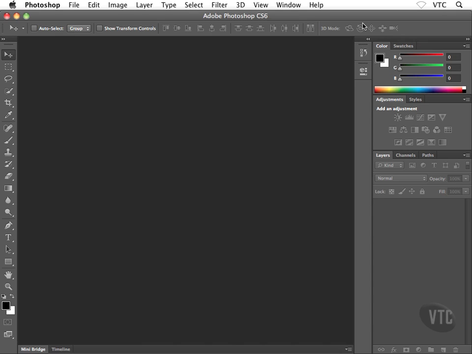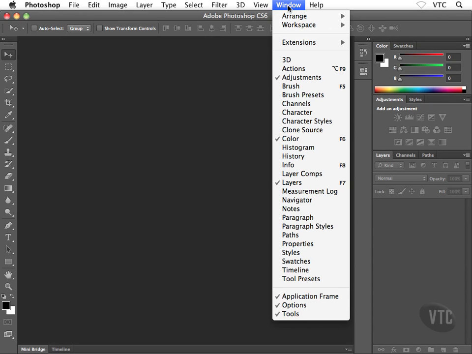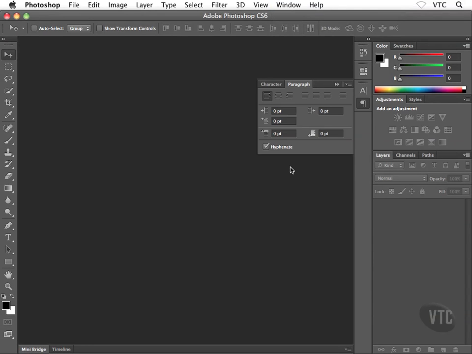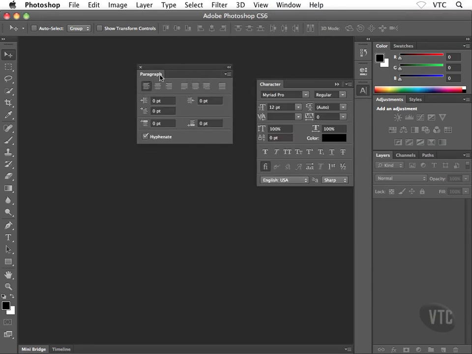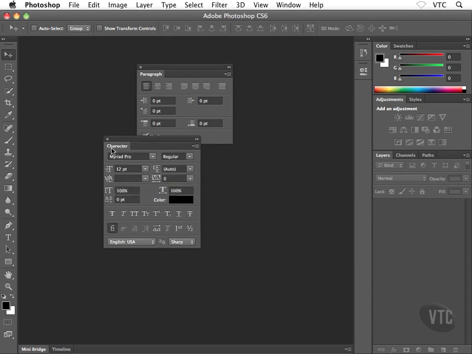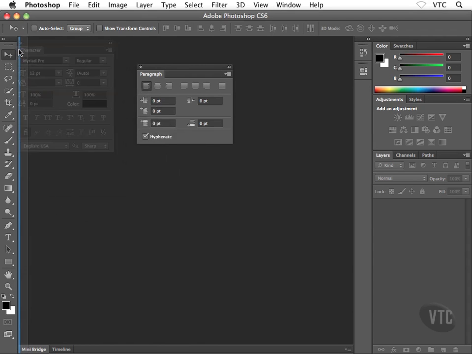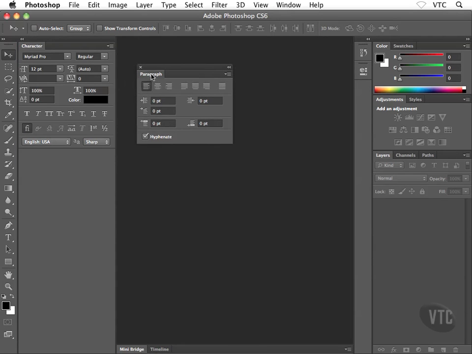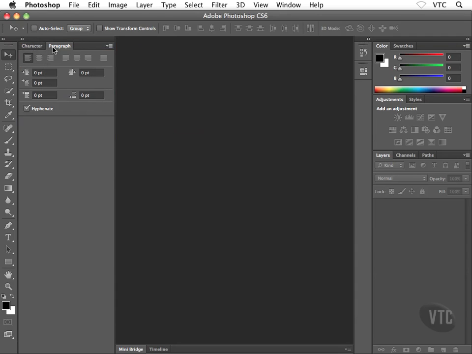Let me show you how to do this. What I want you to do is customize the Photoshop interface in some way. Arrange the panels in some sort of fashion. Here's the quick down and dirty example that I'm going to use. I'm going to head to my Window menu, and then down to Paragraph, and there's my Paragraph and Character panels now sitting on screen. I'm just going to tear those away. And I'm going to move these over onto the left-hand side of my screen, something like this, right? I'll dock them together just by dragging the panel tabs there.